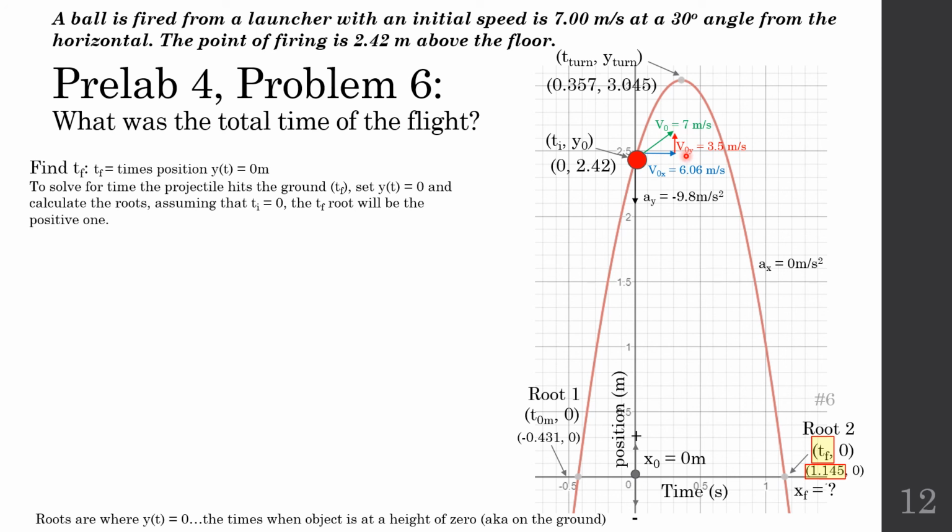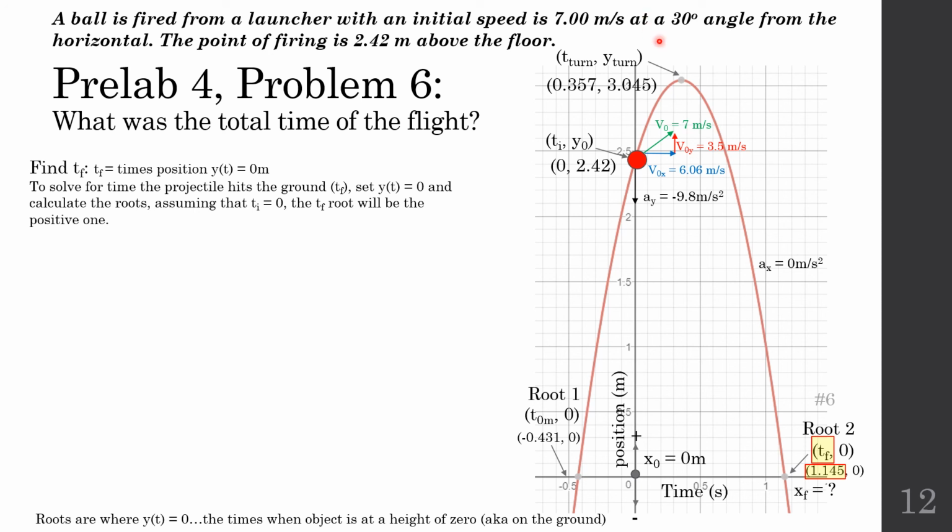Now, for the acceleration in the y direction, we have gravity, and that is, of course, in the downward direction. Since we define down as negative, we want to make sure that we carry that negative sign. So negative 9.8 meters per second squared. Then our acceleration in the x direction is 0 meters per second squared. If you're wondering how I know this, it's because nowhere in the problem or this prompt do they tell me that I have an acceleration in the horizontal. Therefore, I can assume that I do not.